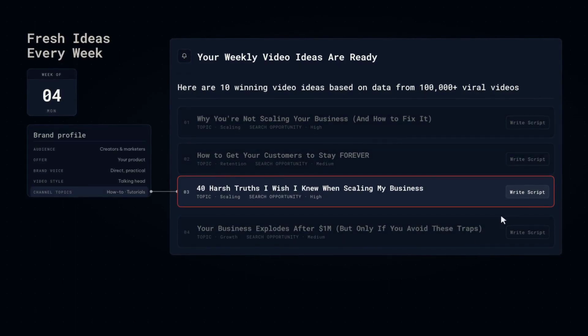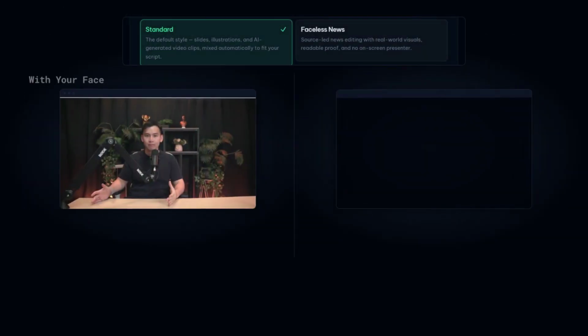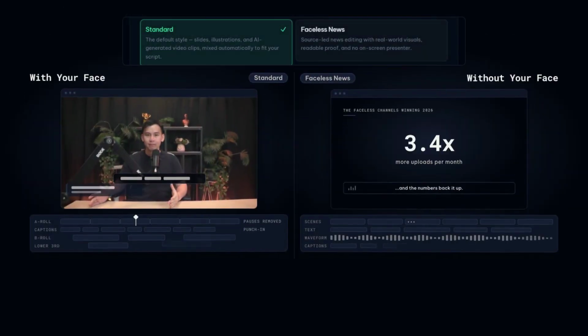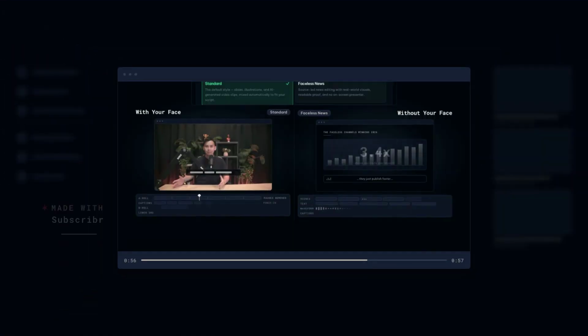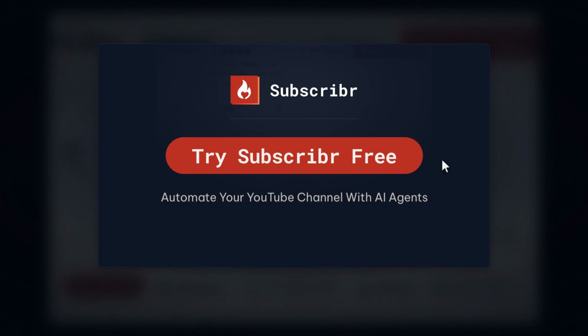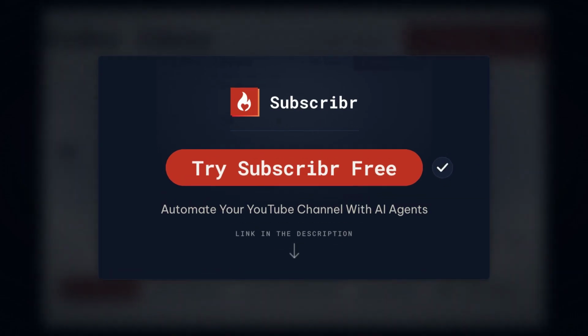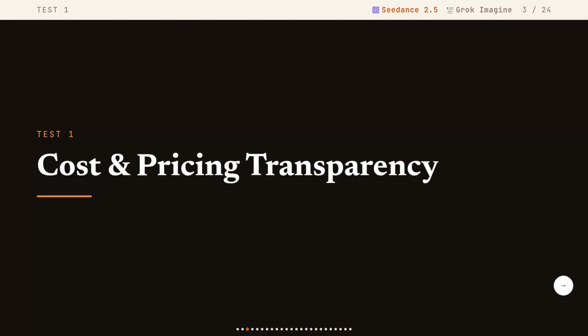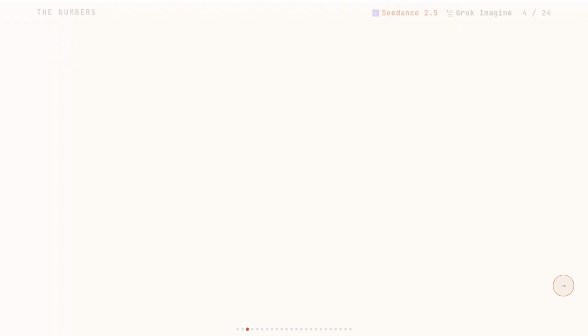Alright, so test 1 is cost and pricing transparency. You're budgeting a batch of clips, maybe 20 videos a week, and you go to look up what Seedance 2.5 actually charges per second, and there's no official page. You're reading community leaks, and that's a real problem when you're trying to plan a production budget, because a leaked number is not a guarantee.